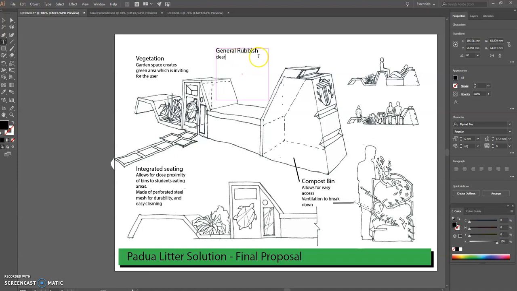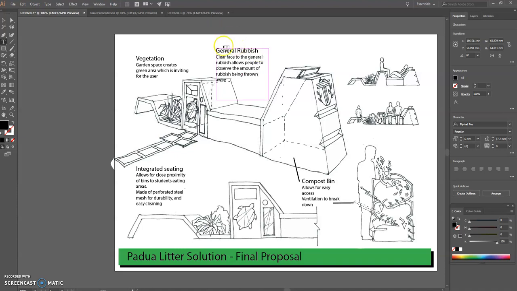So a clear or translucent, maybe we'll make it clear face to the general rubbish allows people to observe the amount of rubbish being thrown away.